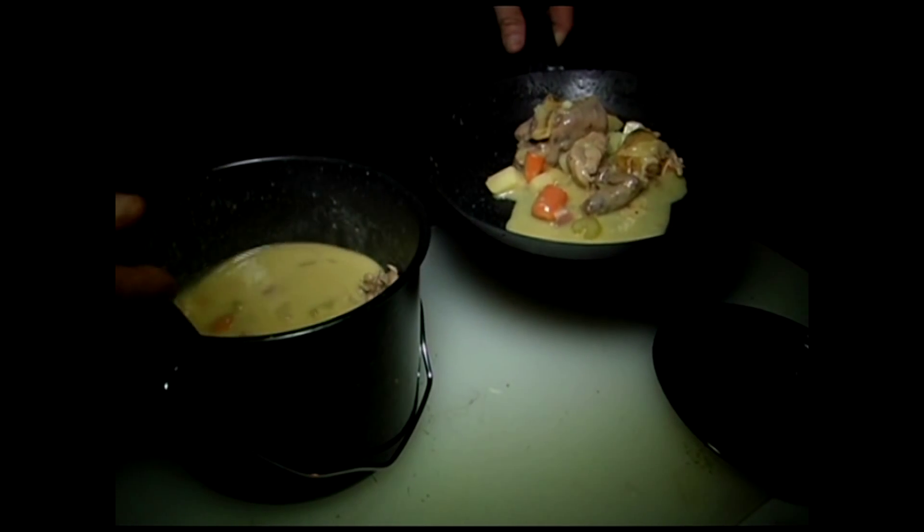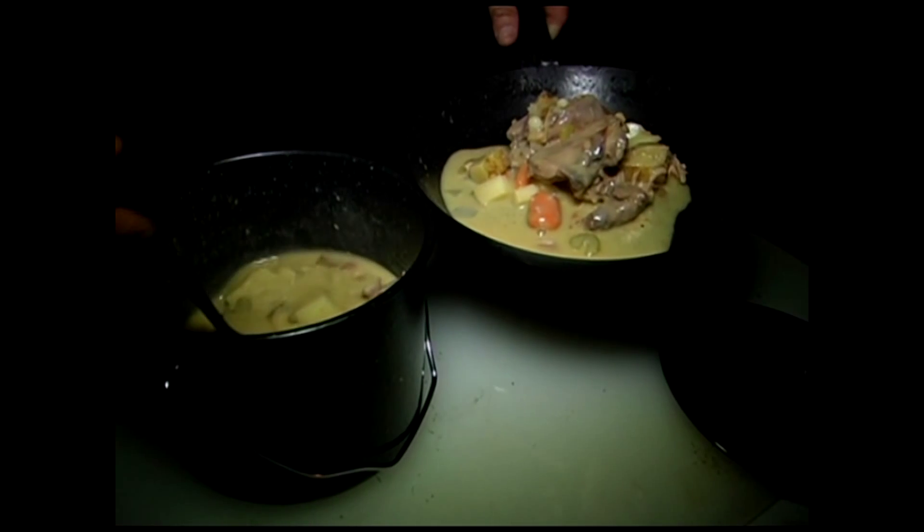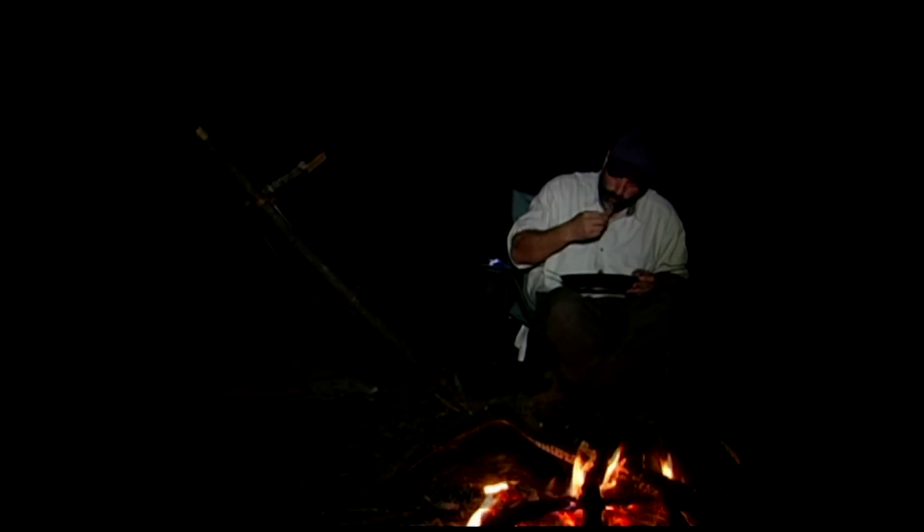The moment we have all been waiting for. Mmm. That meat has literally fallen off that bone almost. That is so good. You can taste a little bit of onion, taste the celery, taste that little bay leaf. Just right. The whole thing about the little squirrel — magnifico. Who'd have known it tastes so good. Squirrel stew. Wish I had some bread to sop all this gravy up with.